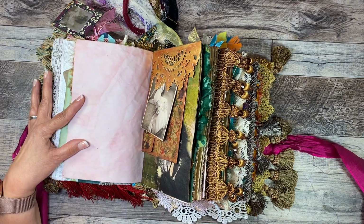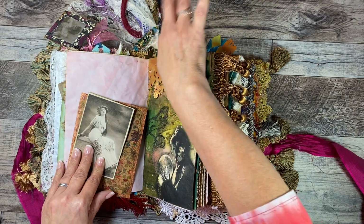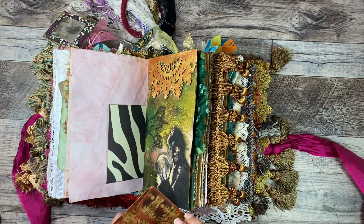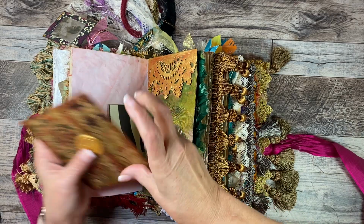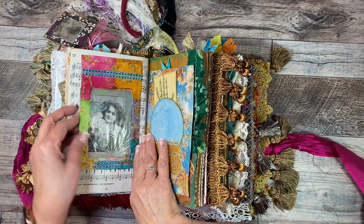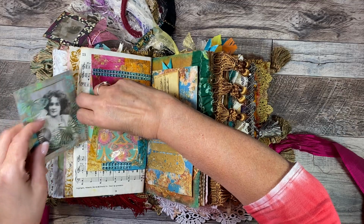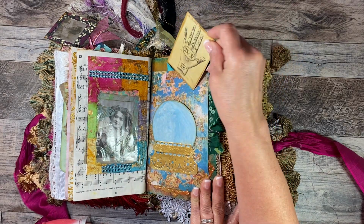Here's some more stenciling, some wine dyed paper. I did a lot of die cuts in this to make tucks and pockets, and then they're all done with some different types of texture and that type of thing. Here's a picture. Here's a sealed envelope that was covered in napkin. And then that opens up, and there's a journaling card in there, so you can tuck whatever you want in there. That goes in there along with the picture. This is a junk mail envelope with a picture in it, and that was done with my gel plate, so that is put in there. This is the little crystal ball that I made in there, and then it has this little card in there.